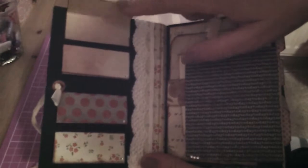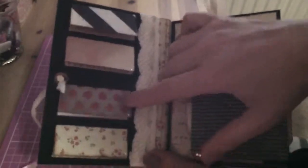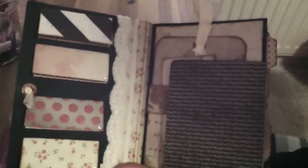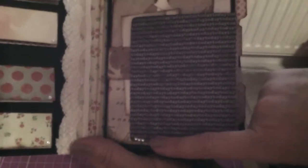I've made these little flips. Very simple, and you could add a little bit of writing in each of them going down, and I've added a little gem on the corner of each one. These little gems, rhinestones, are all the way through the book on various things, on the corners of things like there, or on tags, etc. I just thought I'd add a little bit of interest to the book and make it look a bit nicer.